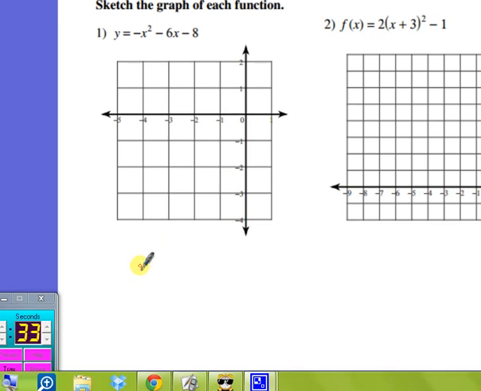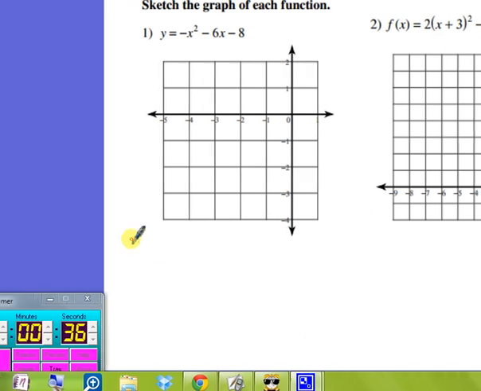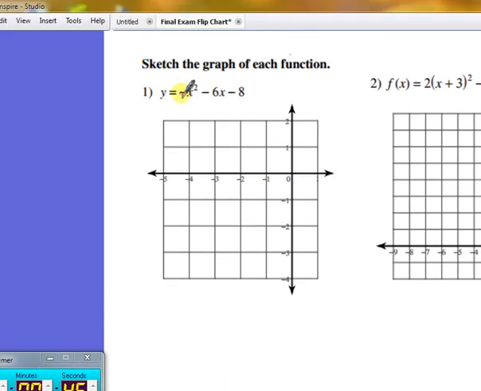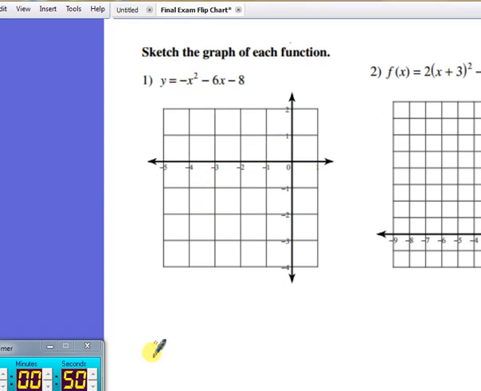We should know the general shape of each of these graphs, and it's going to be a parabola. The vertex will be the most important point as it defines the starting point. I see that it has a negative leading coefficient, which means this is going to be concave down when I get finished with it.